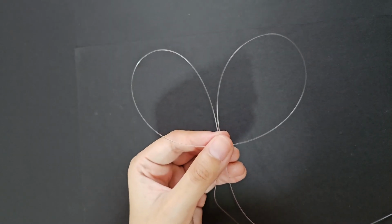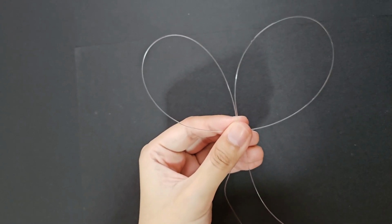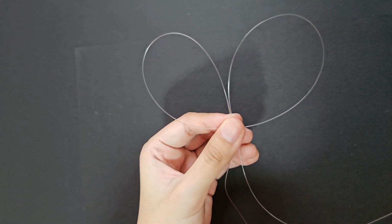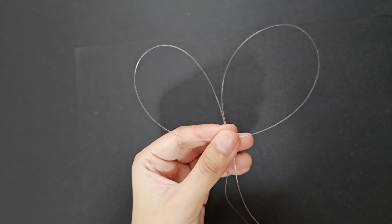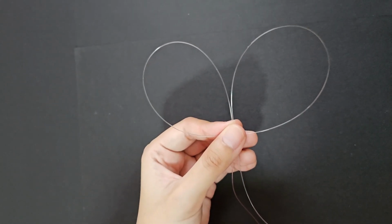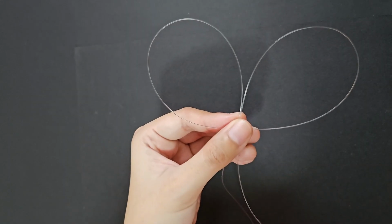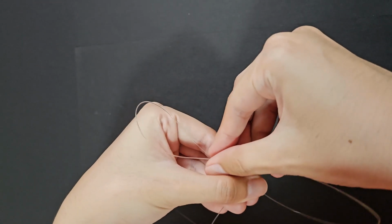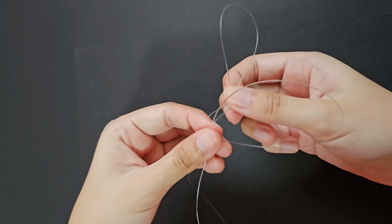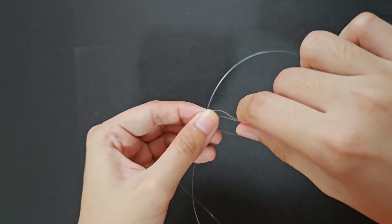So depending on how long you want the T-knot to be, then you will increase the number of coils accordingly. So in this video, I'll be doing the 10 coils. To do the T-knot, you will take the loop on the left, and then you coil it into the loop on the right. Go from the bottom, coil 10 times.